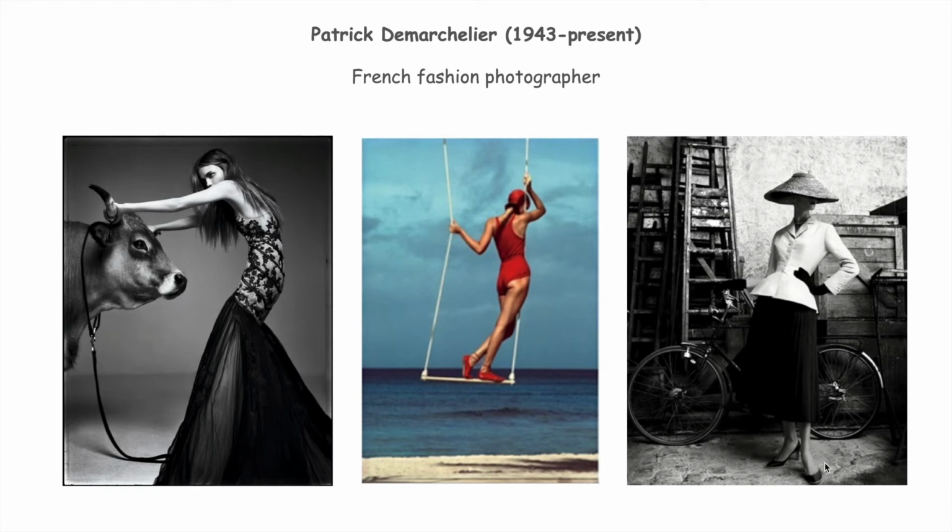Finally, all of the models have created shapes with their body, okay? So, the girl looks like she's pulling the bull. Her body is in the same shape or similar shape to the muzzle of the bull, okay? And it's created this lovely space between the two objects. Again here, she's created this lovely shape with her arm and the nice long thin shape of her body. And finally, the woman on the right has used her arm to create a shape by holding on to her hip, which just creates a little bit more intrigue.